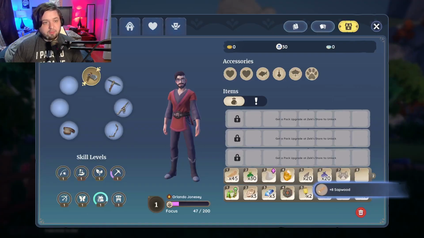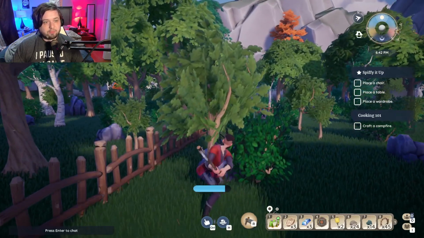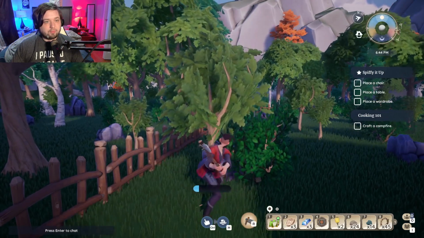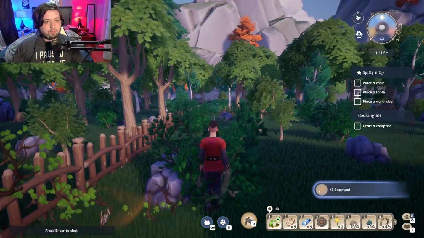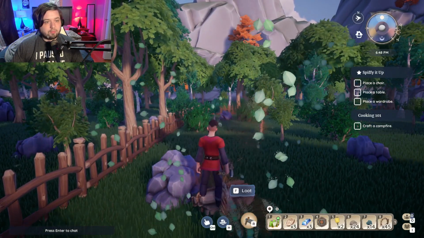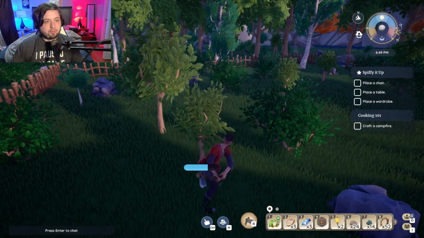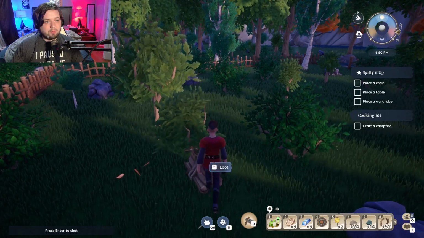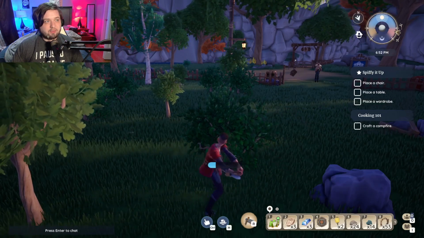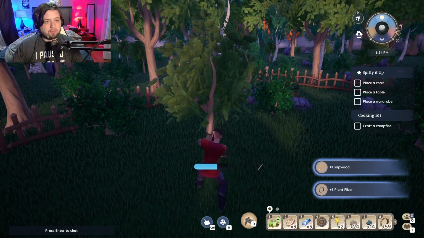8 sapwood. What are we at? 45 so far? Okay. Foraging is now level 2. Does that mean I do more damage to trees and stuff? I don't think so.